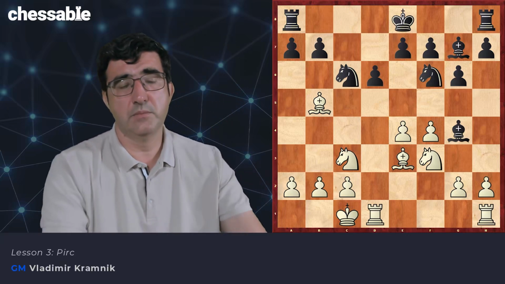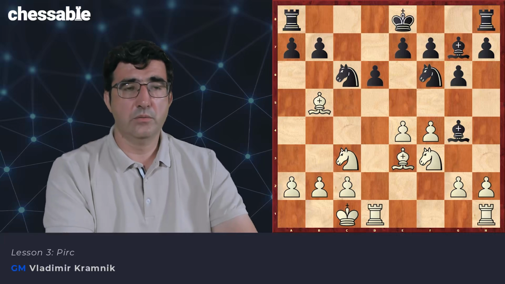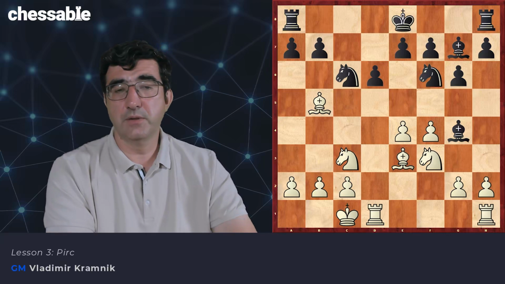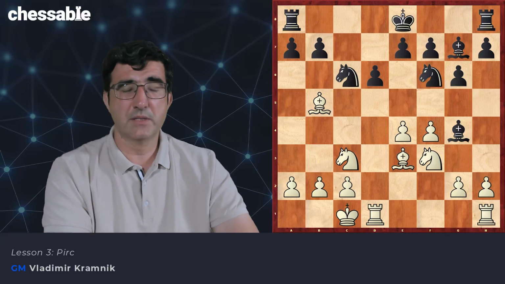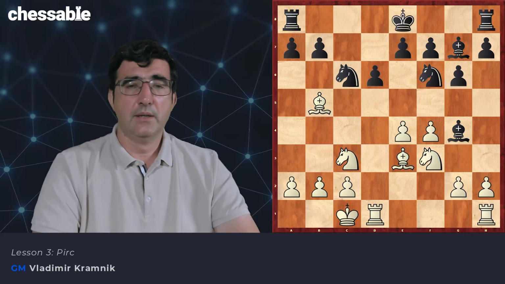And if he's in time to castle and not to fall directly under some very direct play with e5, which seems to be the case now, it seems that e5 is not that dangerous, then he should be normally fine.